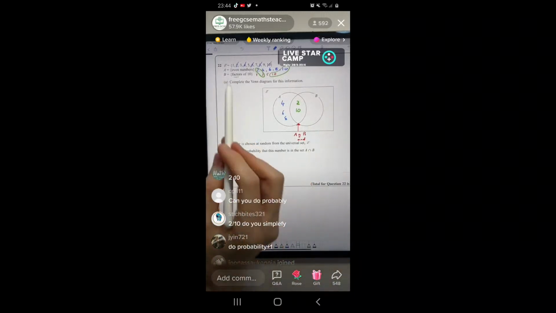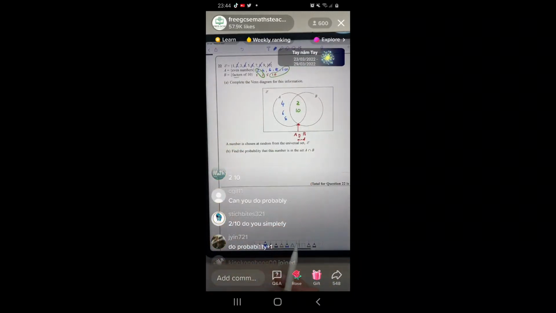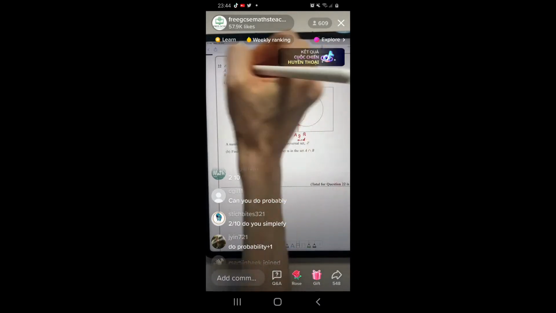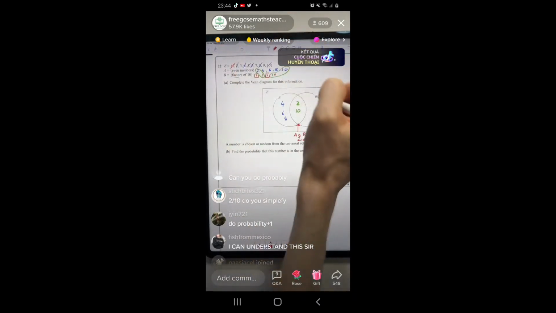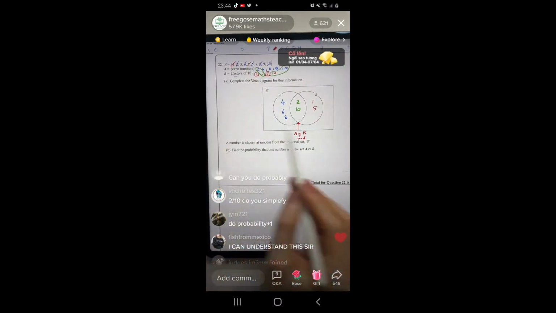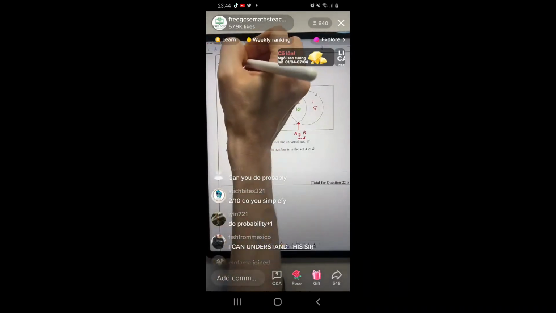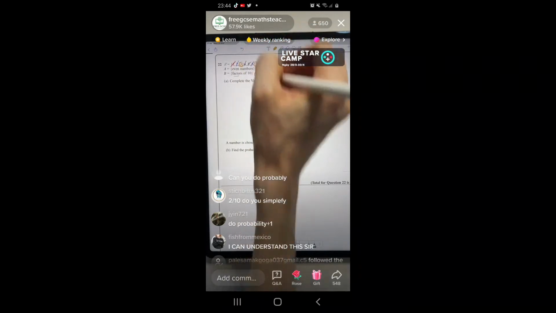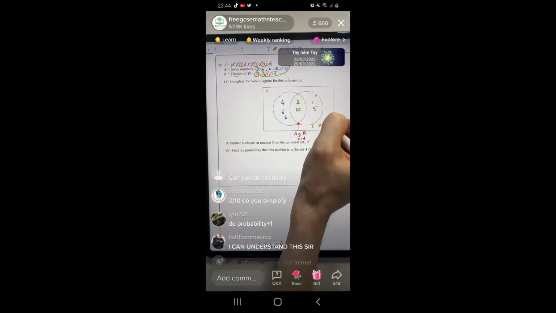Anything else left from set B? Well, set B is factors of 10. I still have 1 and 5. And anything else that I haven't used for my sets must be placed inside the rectangle. So here I have the numbers 3, 7, and 9. It doesn't matter where inside the rectangle, and that's correct.